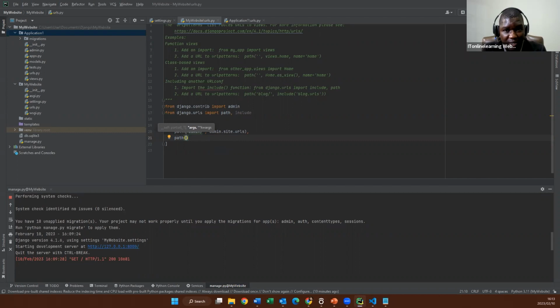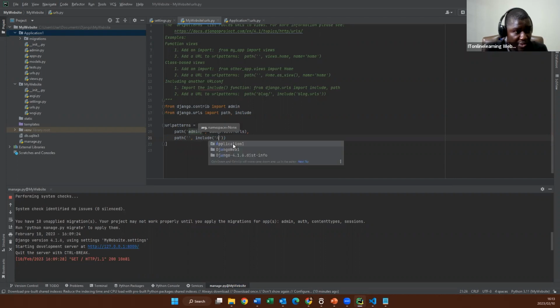It's the first page, in other words, the first page which the application will run through. So it will be empty like this. Okay, so it will be include. This include means we have to borrow this URL from the application. So say application one dot URLs, this one. Okay, like that. Then we are done with this.